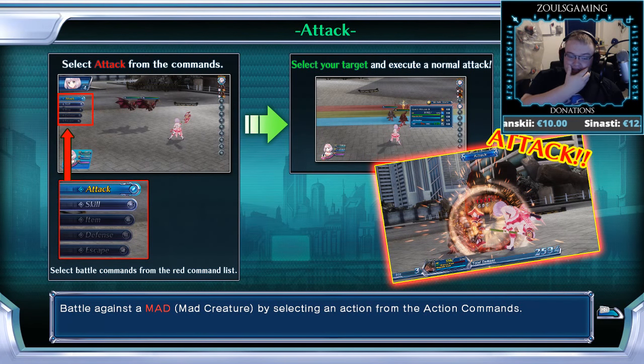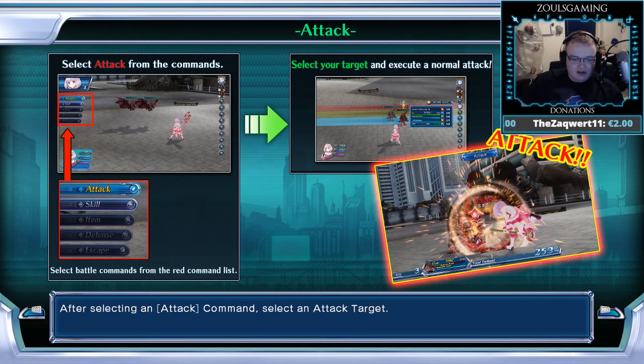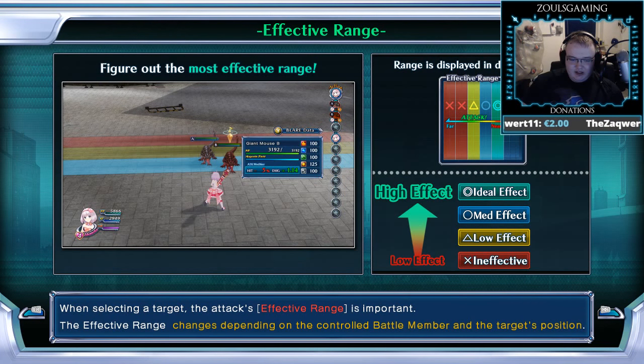Verse main rules. Okay. Battle against mad creatures by selecting an action from action commands. With the attack command, the verse main attacks with her equipped mic sound weapon. That's the verse main, I guess. Selecting attack command, selecting attack target. Effective range is important. Effective range changes depending on the controlled battle member and the target position: highly effective, medium, low, and ineffective. Okay. So you want to get the green lines, ideally.